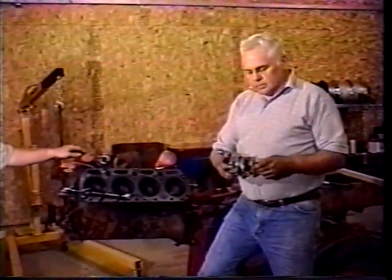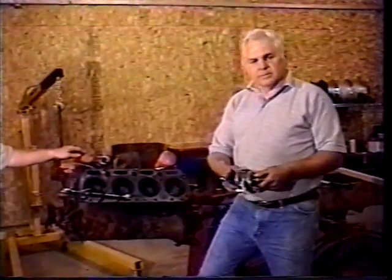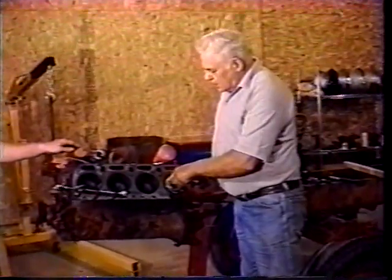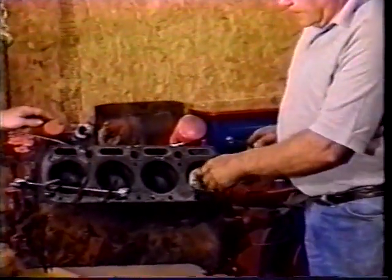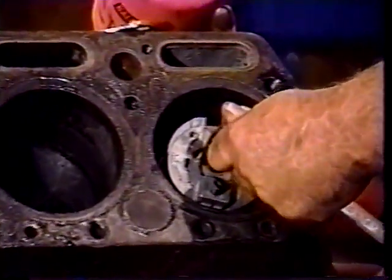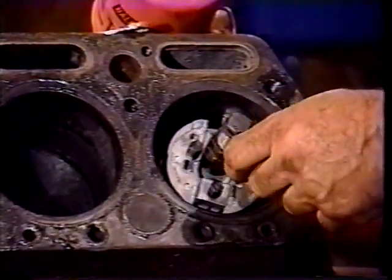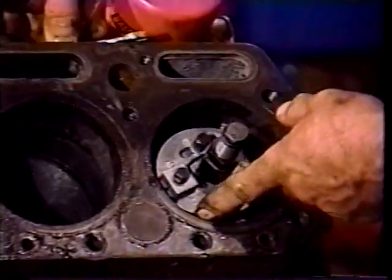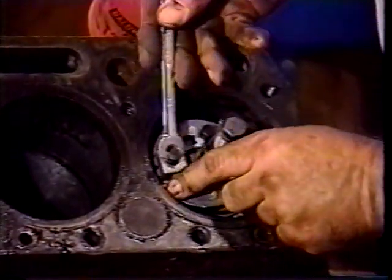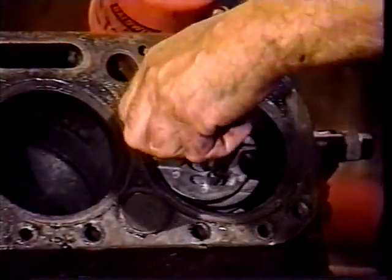And you use a tool. If you don't have one, a lot of tool shops will rent them. Or this one came from Sears, it's a Craftsman. And it expands here, you put it in the hole, and I've set the piston so it's about the right height. And you shove it down there, and this top will expand that tool right out into the bore so that you're centered on the bore. And then your cutter turns on this point. And before we do that, there's a lock on the cutter right here. A little arrow shows you which way it goes, and you have to release this so it comes out to the wall. And when it's released, it's free. Turns easy.